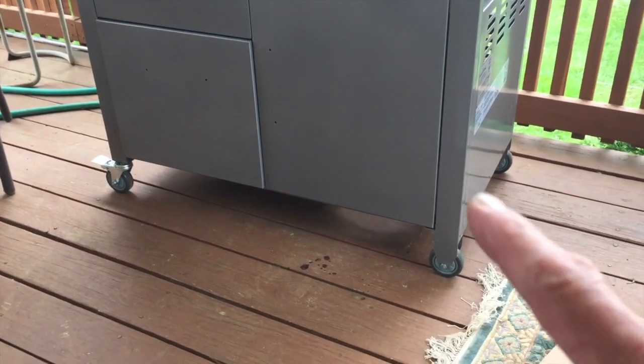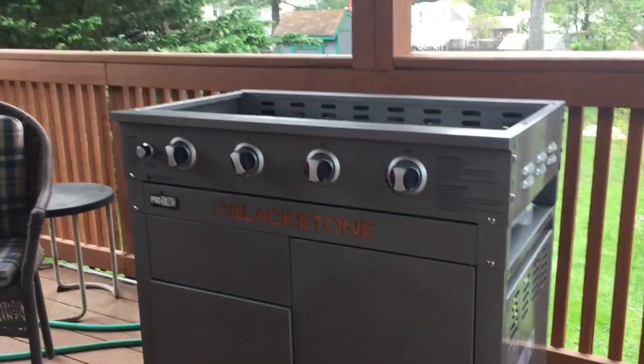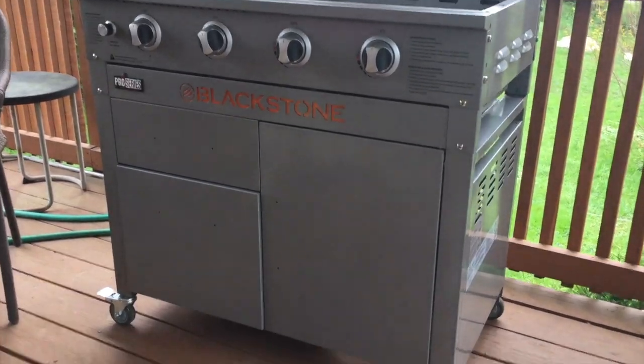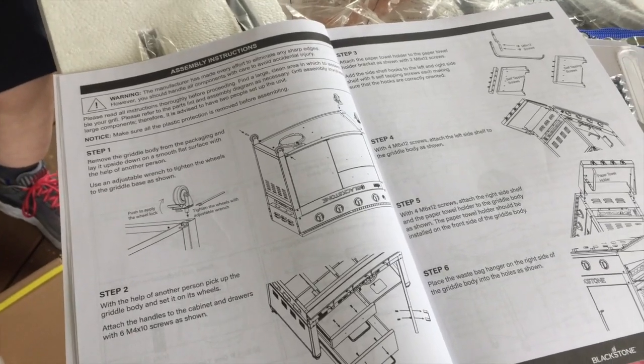So I got the wheels on. So there it is, the basic thing. So now I got to read the rest of the directions and figure out what's next. So I'll get back to you.